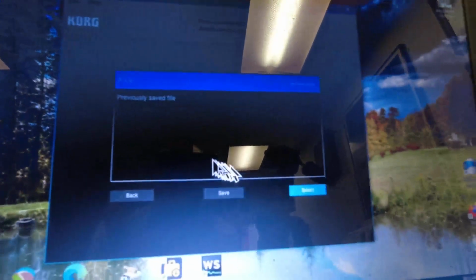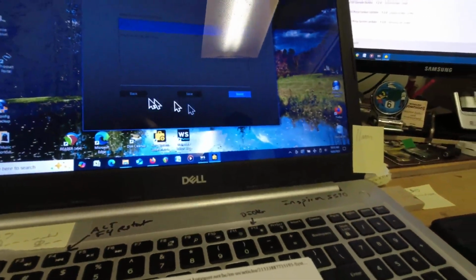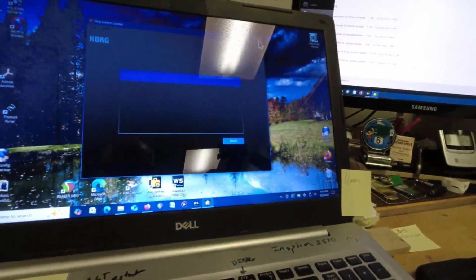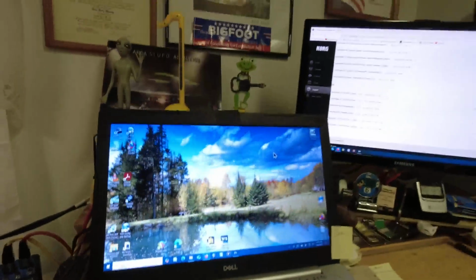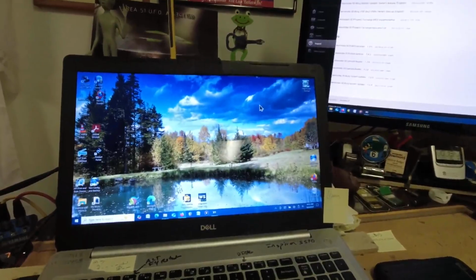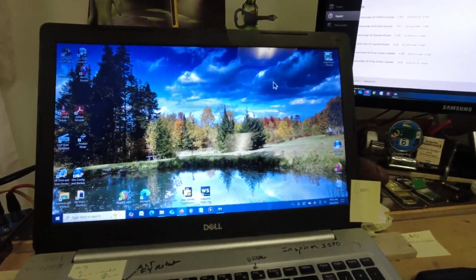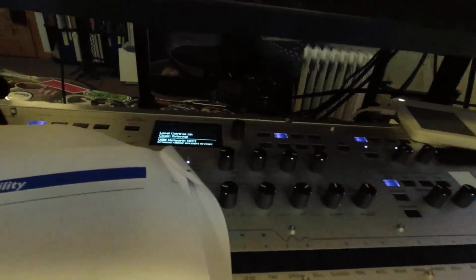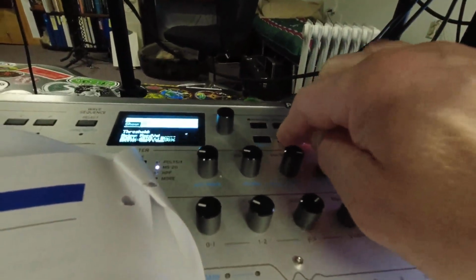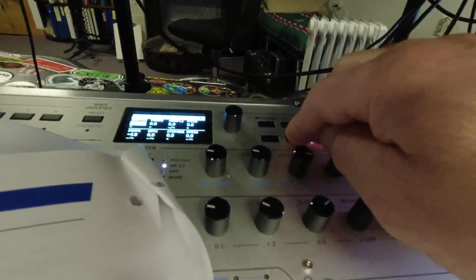It's 3.19, but it was a version 1. And this all started because I wanted to use the editor to change some sounds and patches and stuff, and just get more familiar with the PC interface to the Wavestate. So if you want to go update your Wavestate, if you bought it within a year, it's going to have some version 1 software on it. You can figure that out by hitting Utility, and then hitting Shift plus, plus, plus.